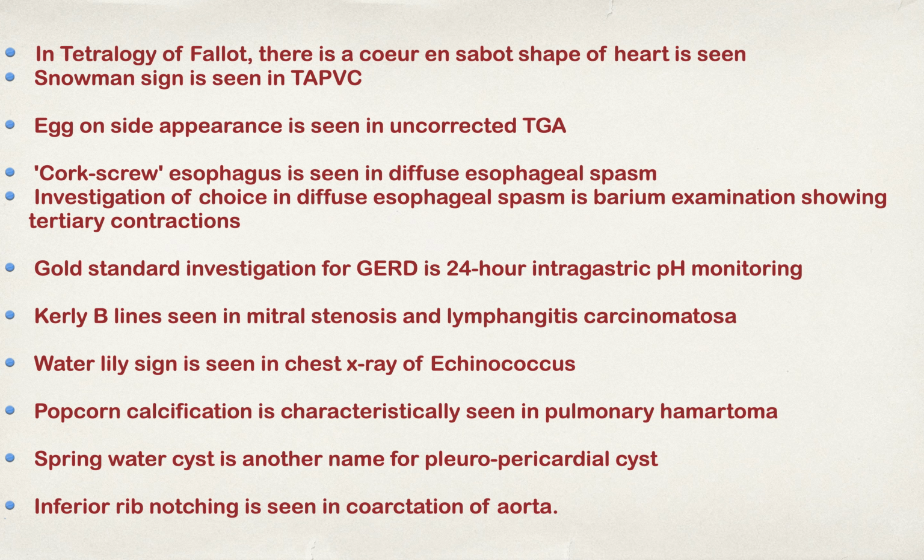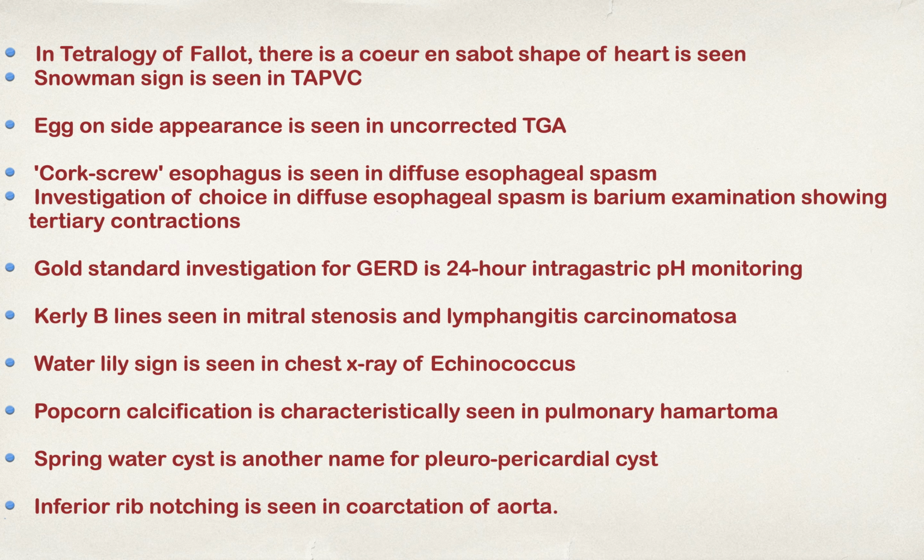Now, Kerley B lines are seen in mitral stenosis and lymphangitis carcinomatosa. This is very important because many of you know mitral stenosis, but they can change the option to lymphangitis carcinomatosa also. And now, water lily sign is seen in chest X-ray of echinococcus. This is very characteristic and very important in clinical practice also. Now, popcorn calcification is characteristically seen in pulmonary hamartoma.